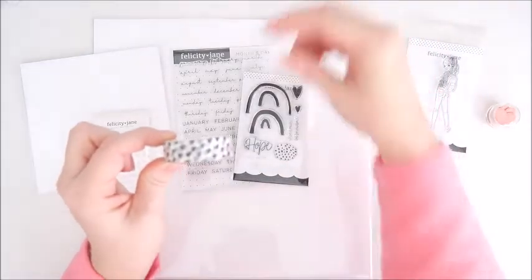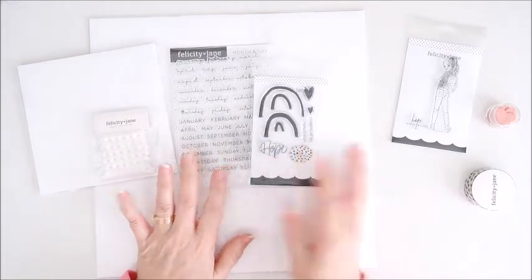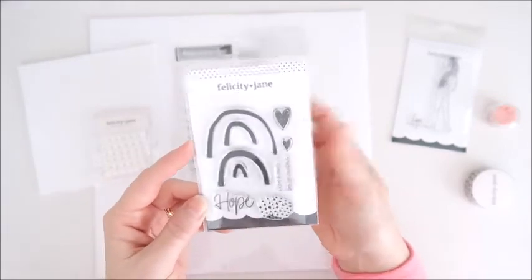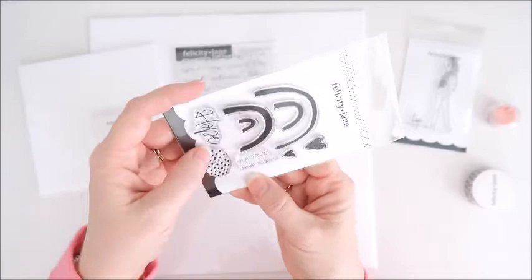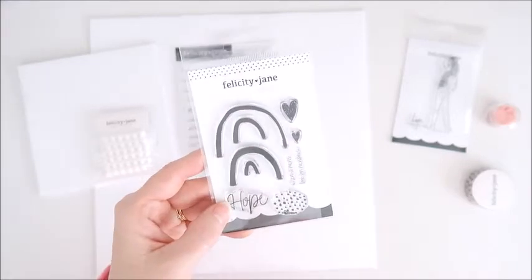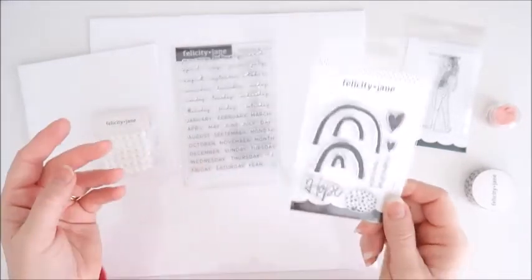So that is gorgeous. Other things I have here as well, which you can find in the store, the beautiful rainbow stamp set. I absolutely love this and I cannot wait to play with it. So this one has the words Hope and when it rains look for rainbows down the side. So all of these are individual, so you can use whatever colors you like, and there's a couple of hearts there as well. So that is a super cute stamp set.